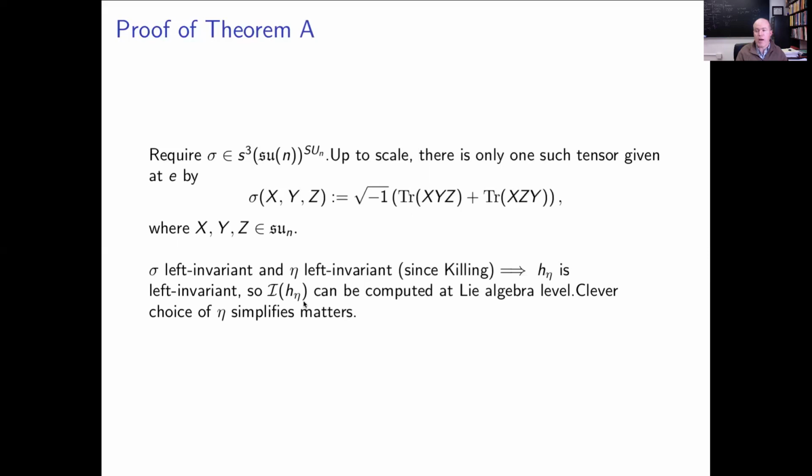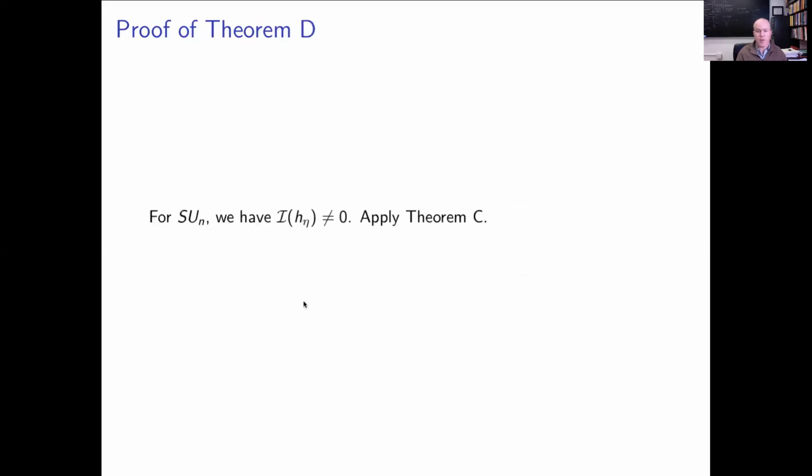So just to finish, one of the nice things about this approach is that it brings together a lot of things, and other contributions and other papers can be viewed in this framework. I mentioned some of them in the first talk. I just wanted to give the proof of Theorem D, because it's so nice. Theorem D is already known because it's a theorem of Sau and Hay, which is that SU(N) is unstable under Ricci flow. Well, how can you see this in our framework?